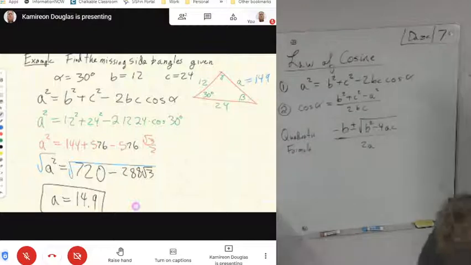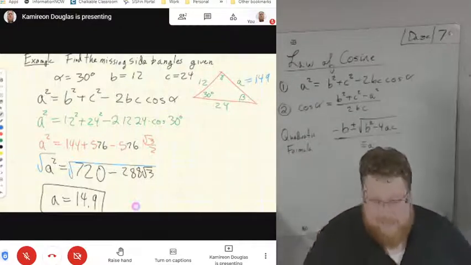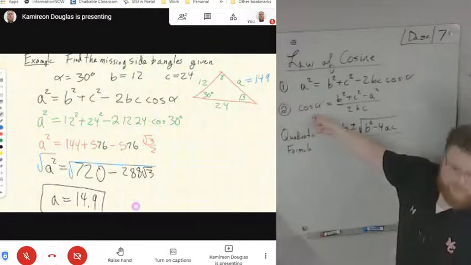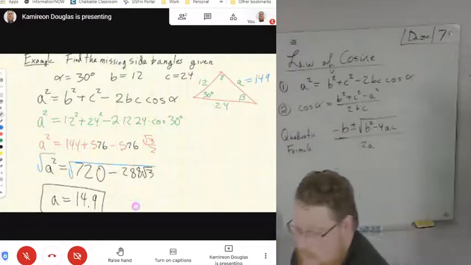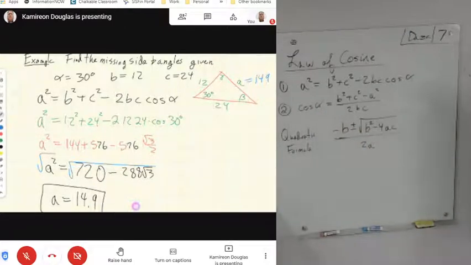I can use the law of cosine again to find one of the angles, but it will mean switching formulas. I'll have to use the second formula instead because the second formula has it for the angle instead. Now, the thing is that I could solve for either beta or gamma, and I could in fact solve for both using the law of cosine once each time. The law of cosine is nice, but still the law of cosine takes some time to do. I will use the law of cosine to find one of the missing angles, and then I'll use the triangle angle sum theorem to find the other.